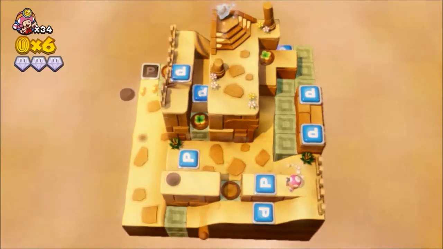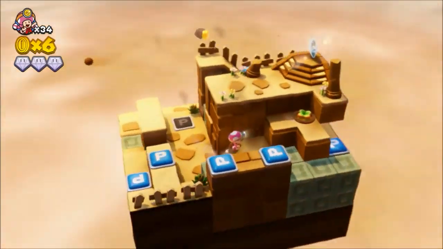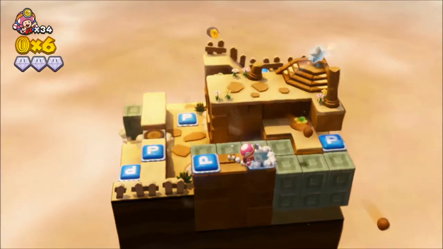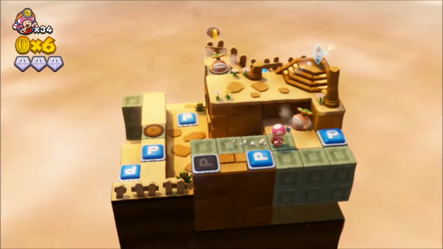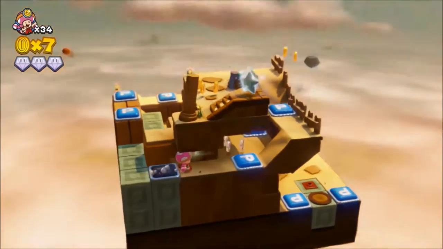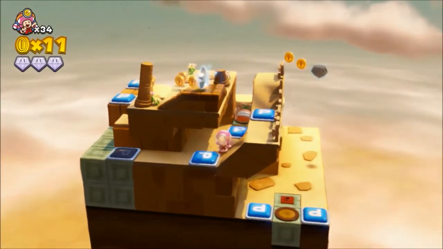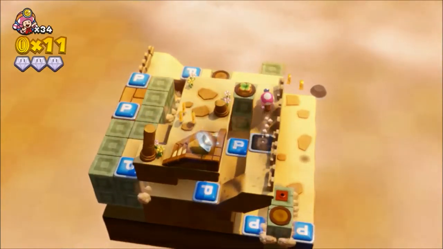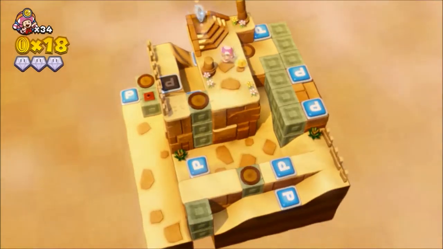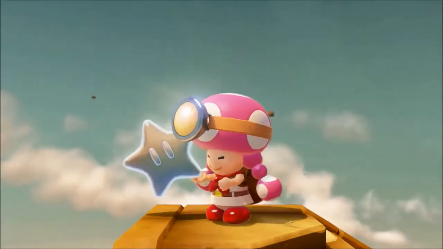So if we just throw him, this is 2 switches... Get that gem, 3 switches, and 4 switches, 5 switches, 6 switches, let's get rid of him, 7 switches, now we're just going to sneak past this one, and 8 switches, if we pull him, we can throw him, and that's it. And you can get the Power Star. Pretty easy. Not too hard to do that one.